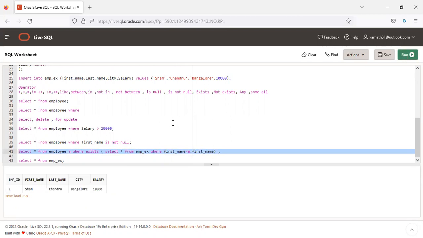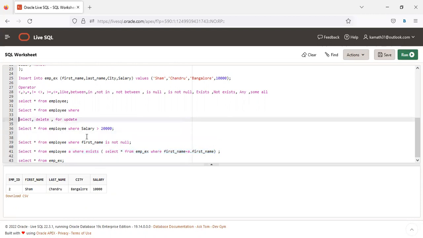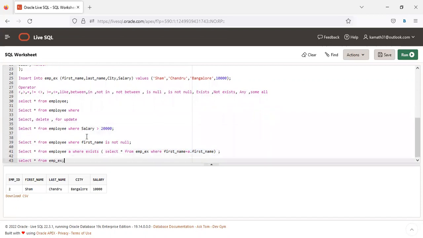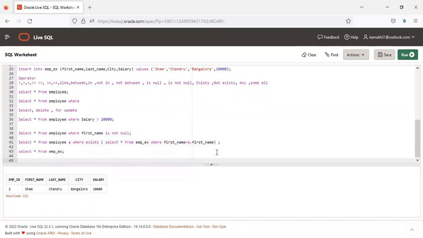See guys, what we have done is we have seen if there is an entry, like for example in employee X there was an entry called Shyam Chandru. So we are checking in the EMPEX table, passing all the employees that are present and seeing if it exists, and if that employee exists, then we will be taking the output. Okay, so this is about exists.